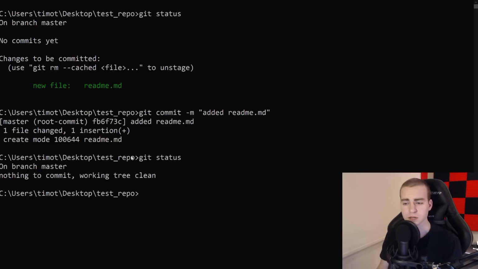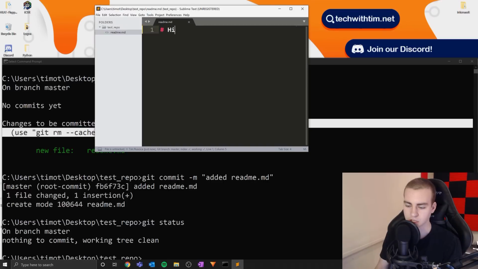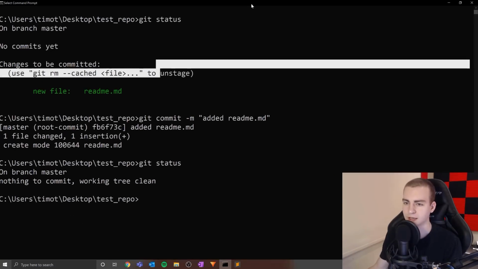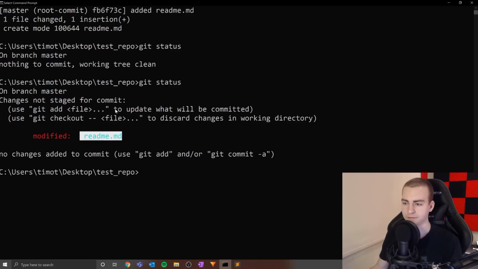Now, what we can do is look at some other ways to add files and to make commits. So let me go here now, and let's actually make a change to this file. So let me just add another one that says hello. Let me save that file. It's important that I save it. And let's go back here. And now let's type git status. And now when I type git status, we can see changes not staged for commit. So this is telling me the changes that I've made that have not yet been staged, that I haven't added. And it says, okay, we modified readme.md, and then it says, use git add file to update what will be committed, use git checkout to discard changes in the working directory. So we don't want to do that.